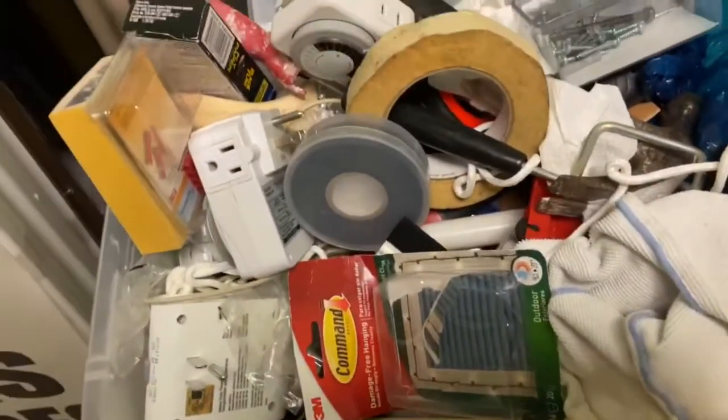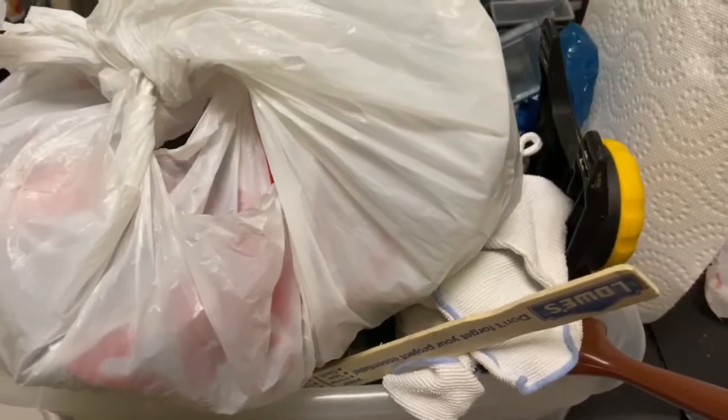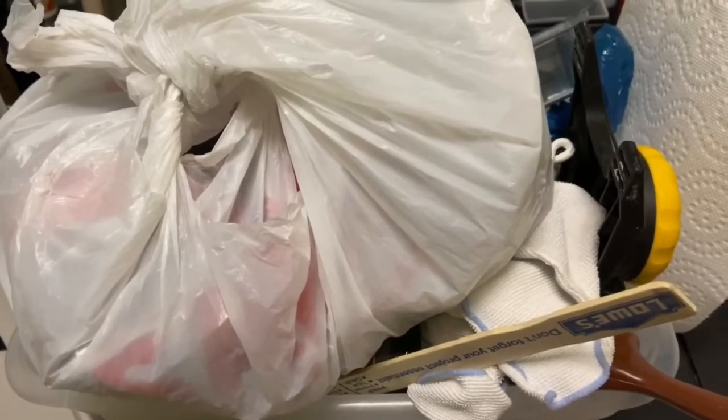So I was looking through this mishmash mess of a toolbox I have back here, and I don't have any zip ties, which are going to be a main ingredient and tool that I'm going to need to make this happen. So I'm going to have to run home really quick, and let's go get some.